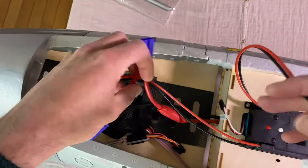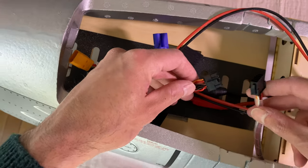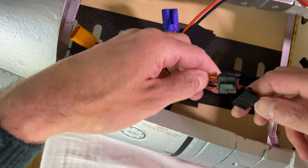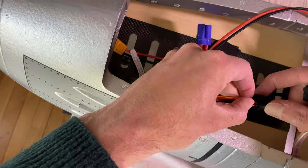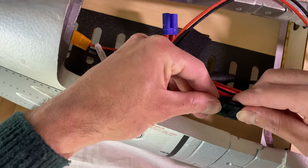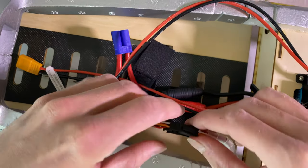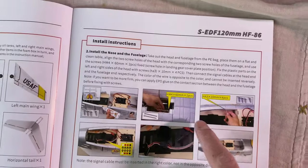So now you have to plug these wires. So which way? This way, you see? The black. In front of the black, yeah. Perfect. Yeah, nice. So that's done.